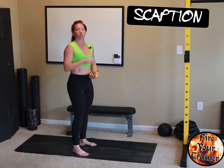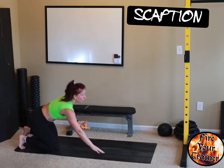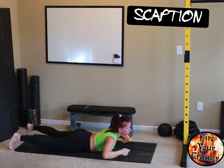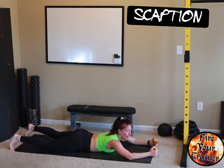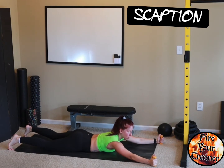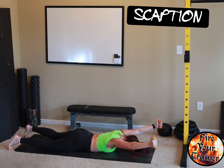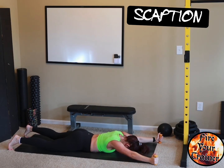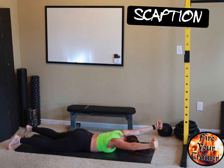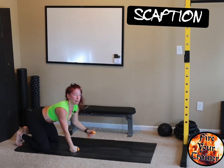If this position is too intense for you, you can lay on your stomach and you can do it from the floor. Starting from laying flat on your stomach, thumbs up, palms in, arms out at a soft Y. Lay your head on the floor, drop your shoulders away from your ears, raise your arms, lower slow, up and down. That is a modified version of Scaption.